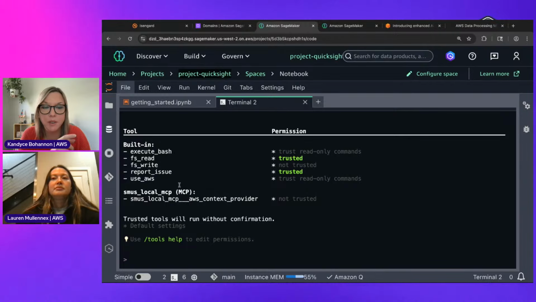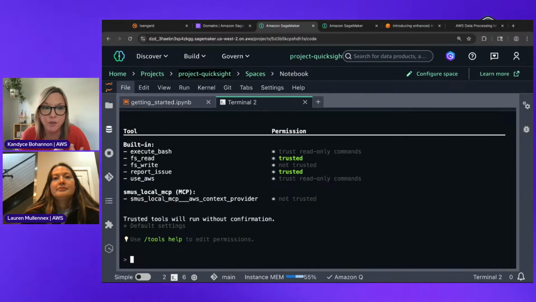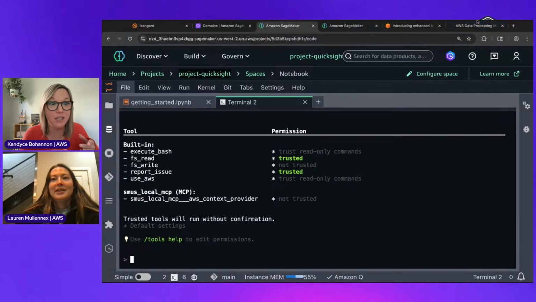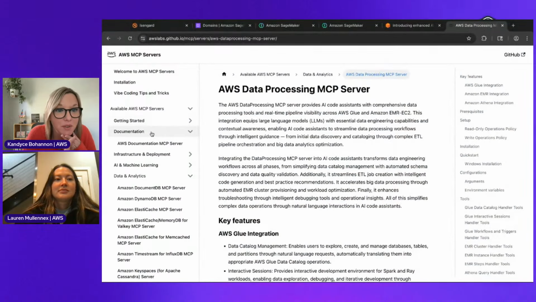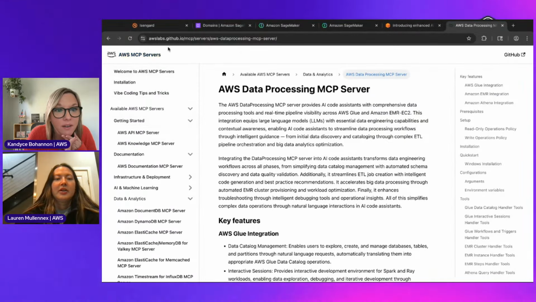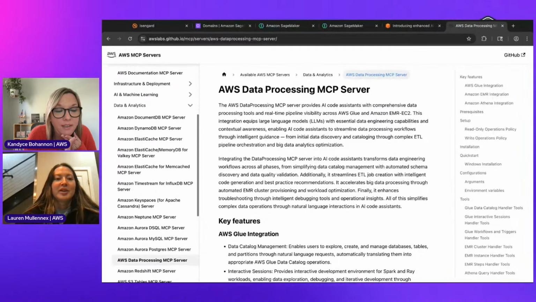Really quickly, one of my favorite additional MCPs to use outside of SageMaker Unified Studio, because I haven't done this yet, is the AWS Knowledge MCP, and it can look at the APIs and the docs and the blogs and all of those sorts of things. I know it's in here somewhere. There's a whole GitHub, but here's the actual documentation for the MCP servers too.